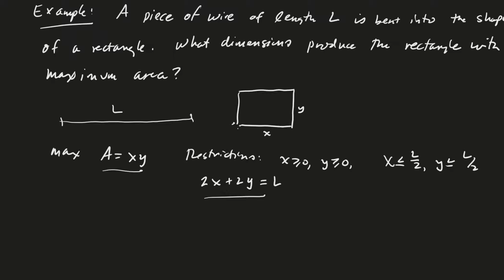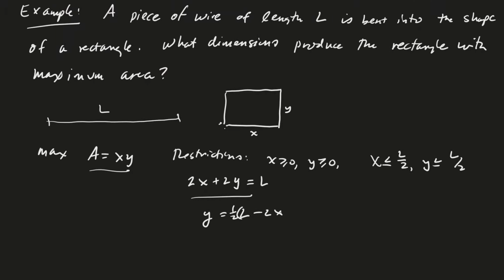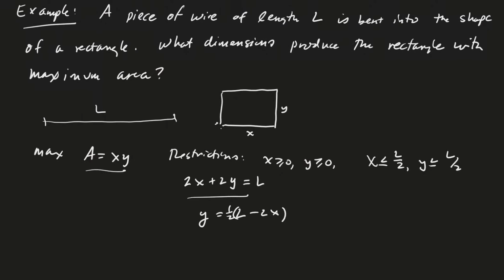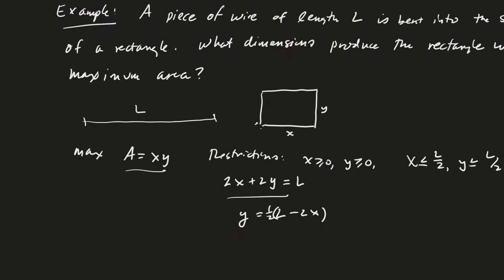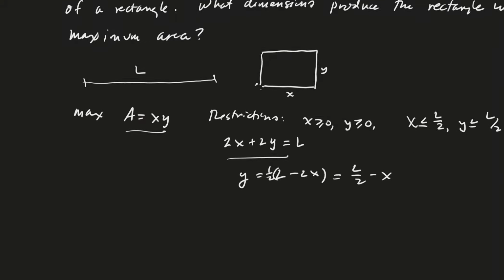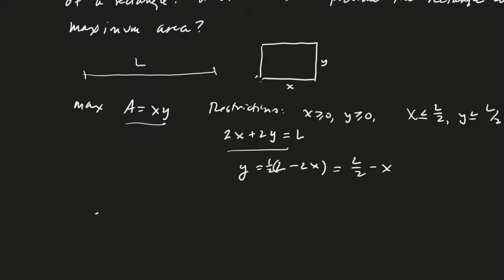Okay, so now let's go ahead and solve. Maybe for y, so we'll take y to be equal to L minus 2x, that's 2y, and then divide by 2, or multiply by 1/2. Okay. Alright, so you could write it as L over 2 minus x, I suppose. Alright, so now, going back to the area function, we want to find the max of the area, which is now x times L over 2 minus x, and now x is between 0 and L over 2.